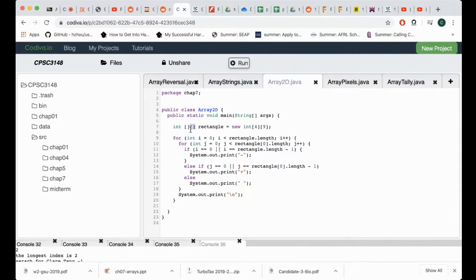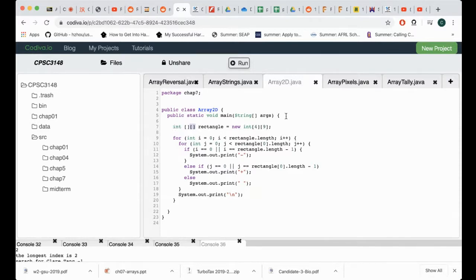Two of them, so that's for a two-dimensional array. If you have three of them, then that's three-dimensional. The first one represents the size of the row. The second one is the size of the column. So this is 4 rows and 9 columns.